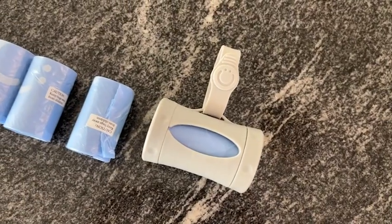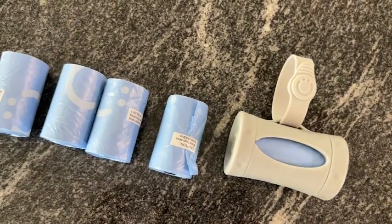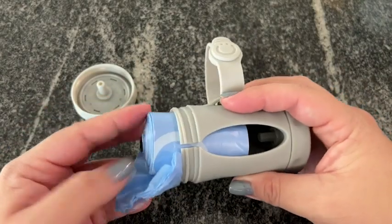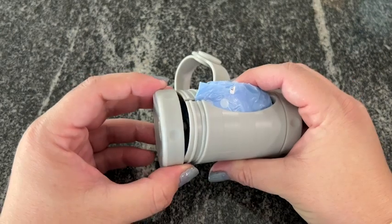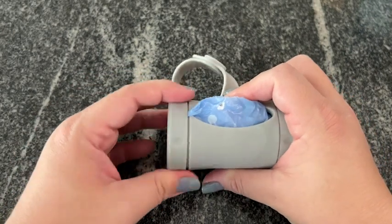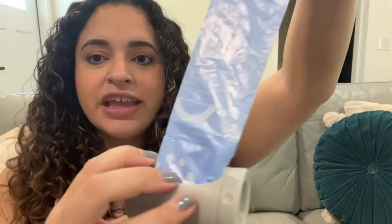Hi, I'm Jasmine with WTI. If you ever have to change an emergency diaper on the go, these are really handy to have. This is a bag dispenser from UVI, and it is a lifesaver, especially if you're changing a diaper in the car. You can just pull out a bag — rotate this until you see the edge of the bag, then pull one out and cut along that perforated line.